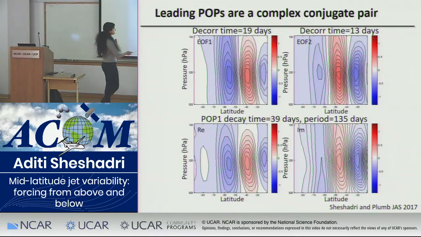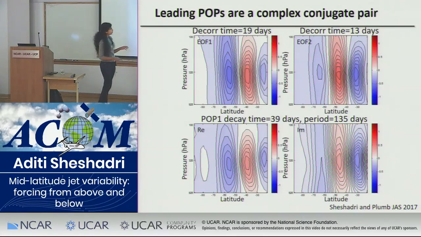Now, the real part of this POP looks quite a bit like EOF1, and the imaginary part of the POP looks quite a bit like EOF2, which is kind of magical given that the cross correlations of every EOF with every other EOF went into this analysis. But also, on the other hand, one must remember that the first two EOFs describe quite a lot of the variance, and so perhaps it's not that surprising.